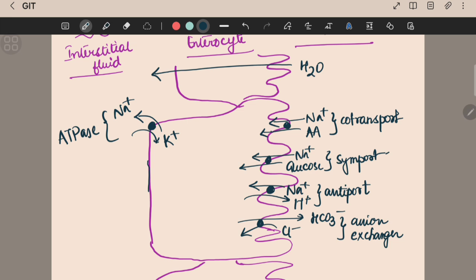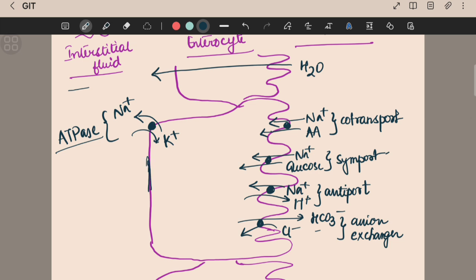At this level there is basically the ATP pump, so this is active transport. Sodium's concentration is high on the interstitial fluid side, but more sodium is pumped forcibly. There is a requirement of active transport, that is, the sodium potassium ATPase pump. Part of the sodium is reabsorbed, at times, along with chloride ions. The negatively charged chloride ions are mainly passively dragged by the positive electrical charges of sodium. Sodium and chloride try to remain closer, the positive attracts the negative, and along with sodium there will be a drag of chloride inside. And here also we have this chloride bicarbonate exchanger. There is active transport of sodium through the basolateral membrane.